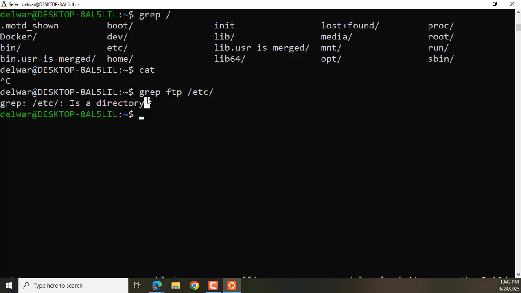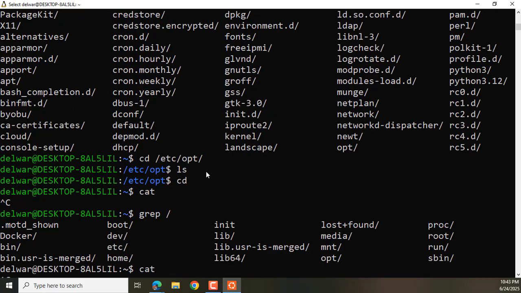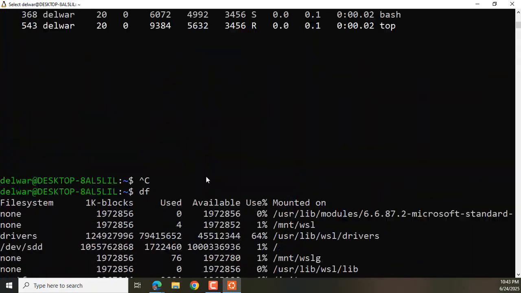So basically using this grep command, we search text from a directory or from a list of files. Now it's a directory, but there is no file inside this etc, so we have to mention the file exactly.